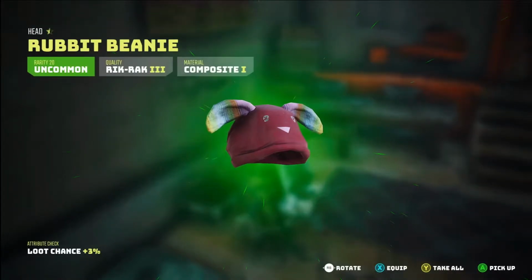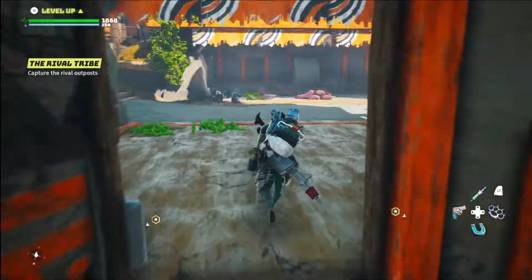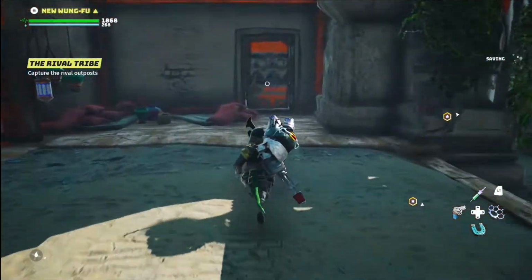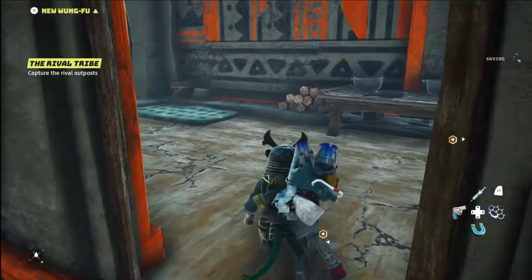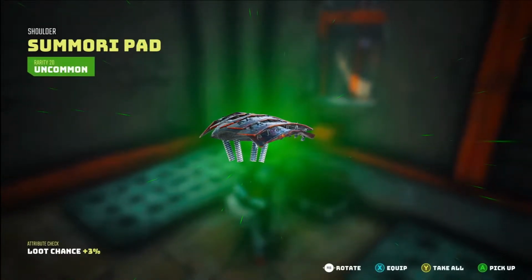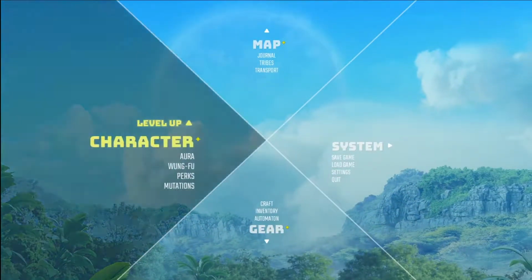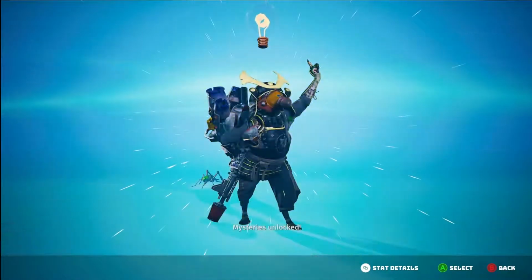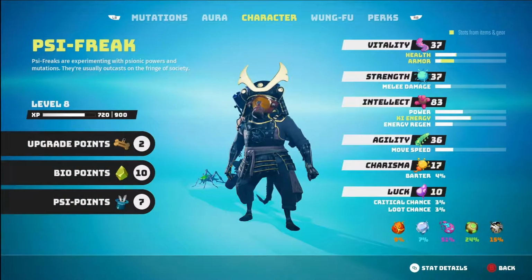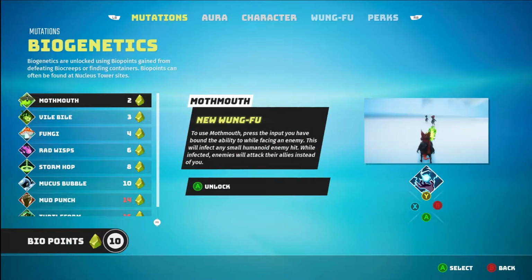Hey, rainbow bunny ears. Cold defense. Nice. All right. Another shoulder. Speaking of, we have a level. I'm going to go ahead and get some more psi power. Let's go to mutations. We haven't looked at this in a while. Moth mouth. This actually looks pretty good.